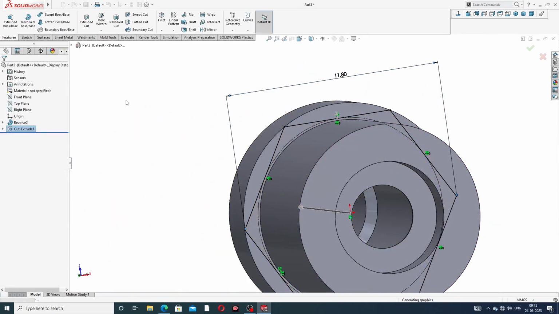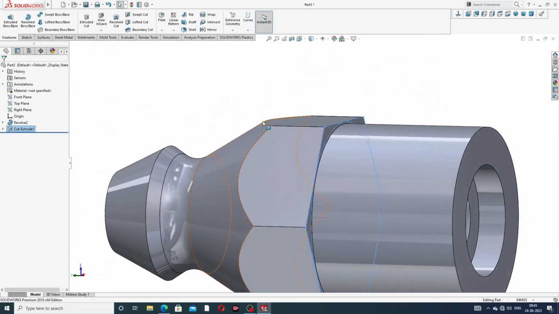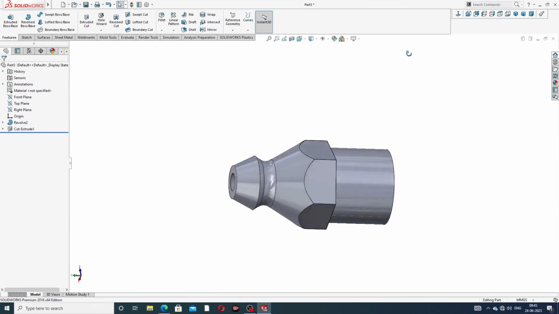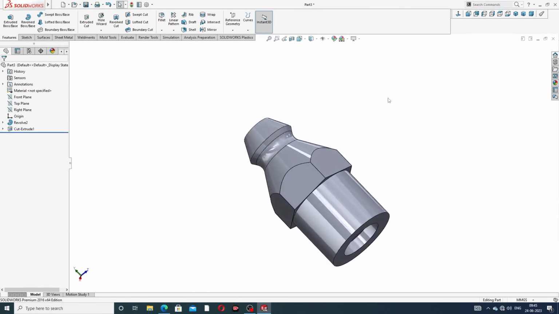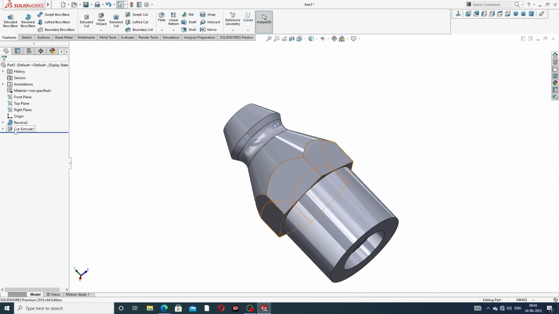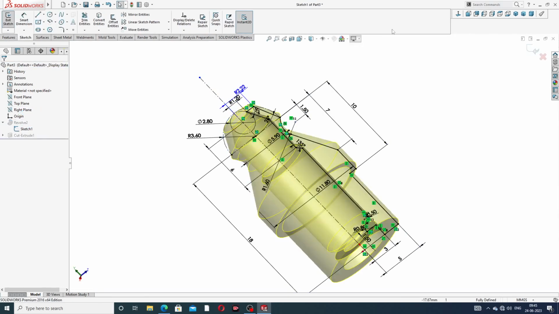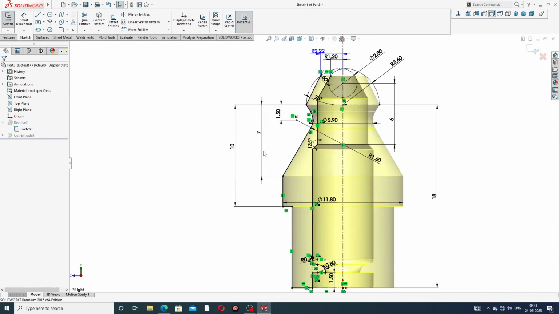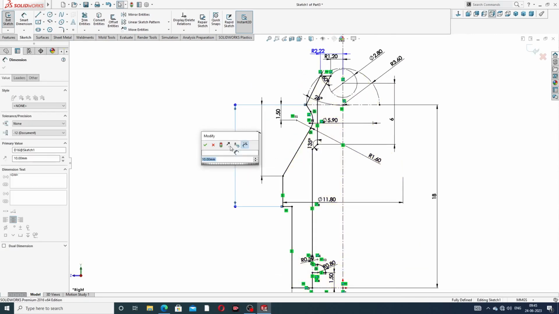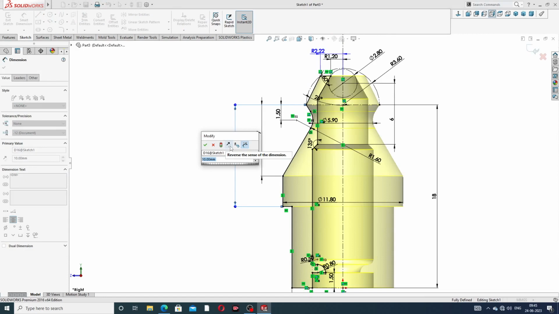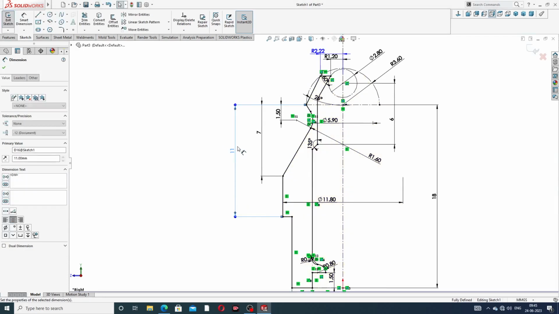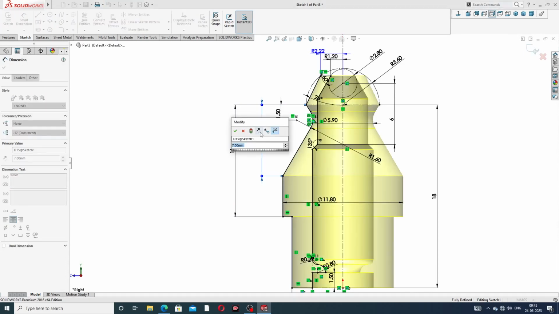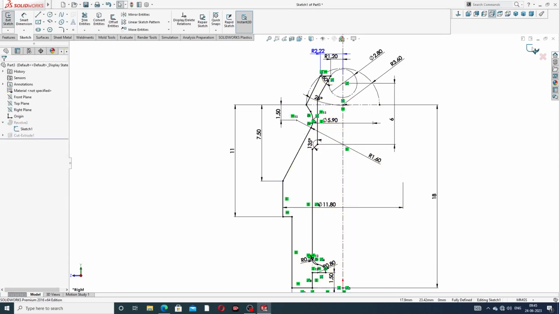Click OK. Okay, this is perfect. Now use 11, 11 is better, and this is 7.5. Click OK.